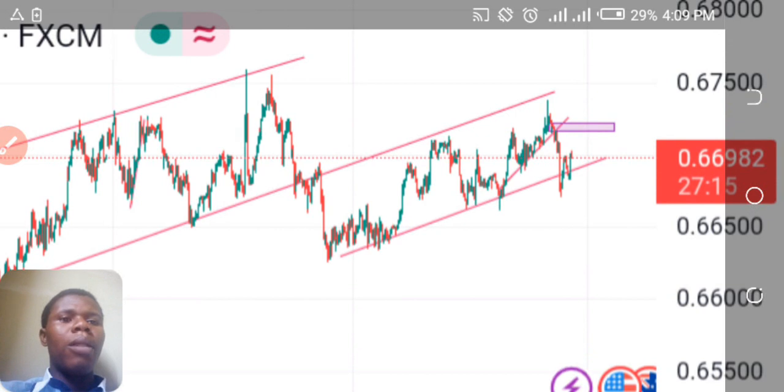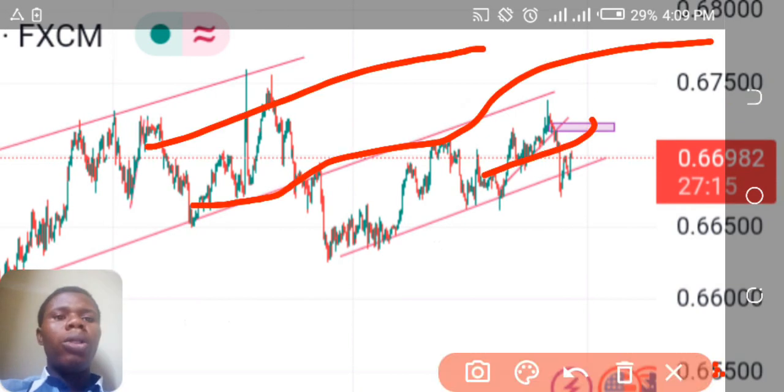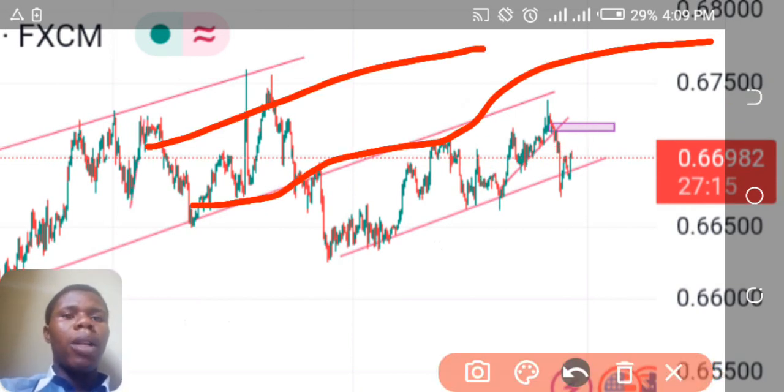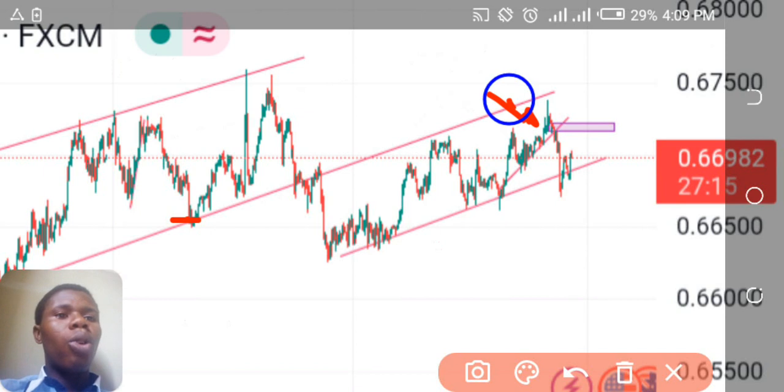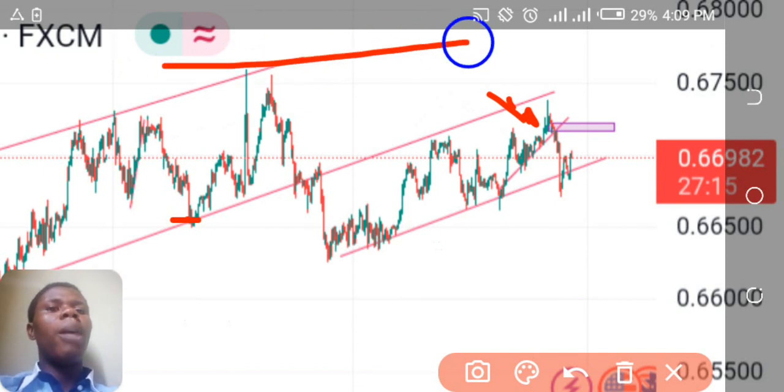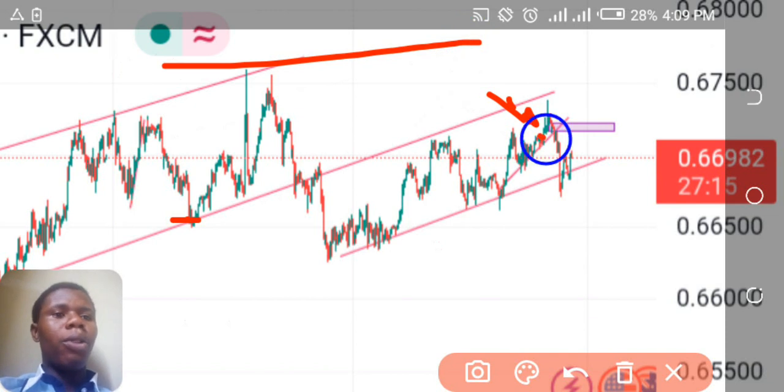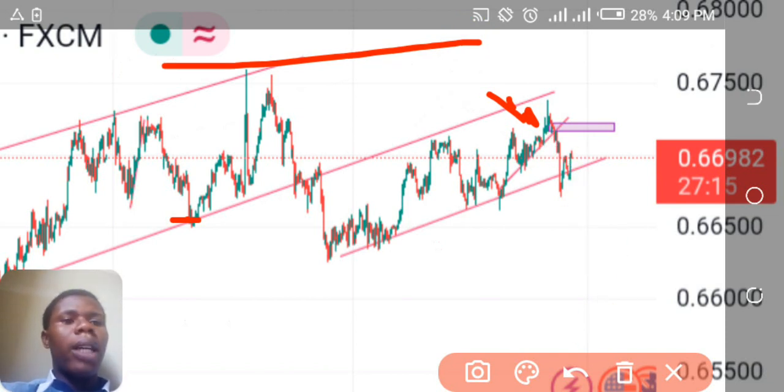Okay, please let me say this: don't rush and enter a market because you have seen a breakout. Always wait for it. The markets know what they are doing. Provided your market has touched the trend line two or three times, they're going to be coming back for it. So your duty is to wait for it to come back somewhere here for you to enter and put your stop loss. I advise you to put it above to be safe for you to take price to the downside.